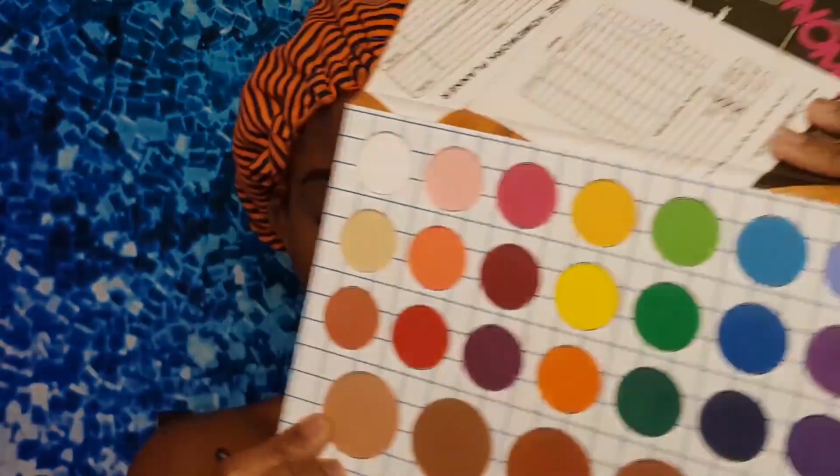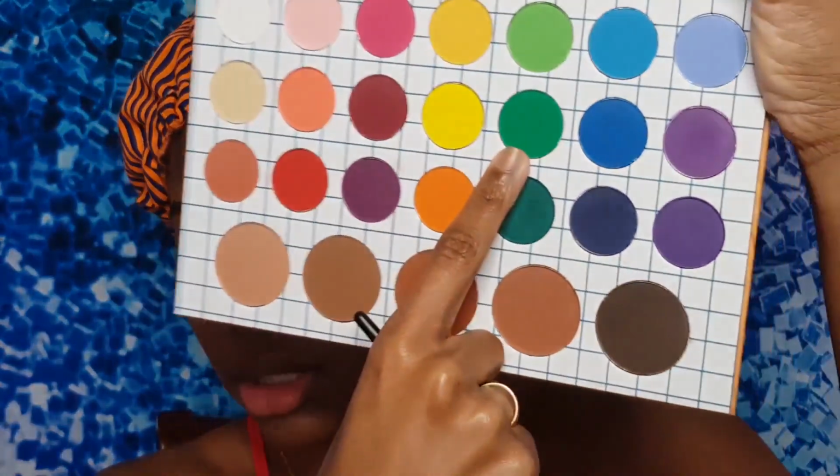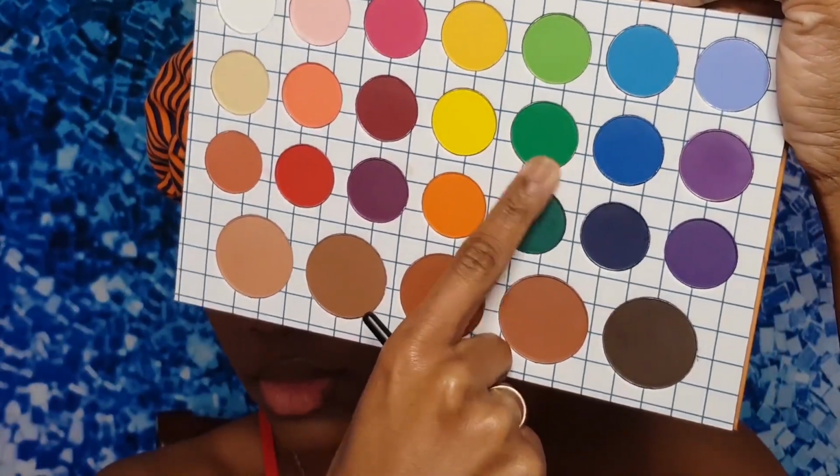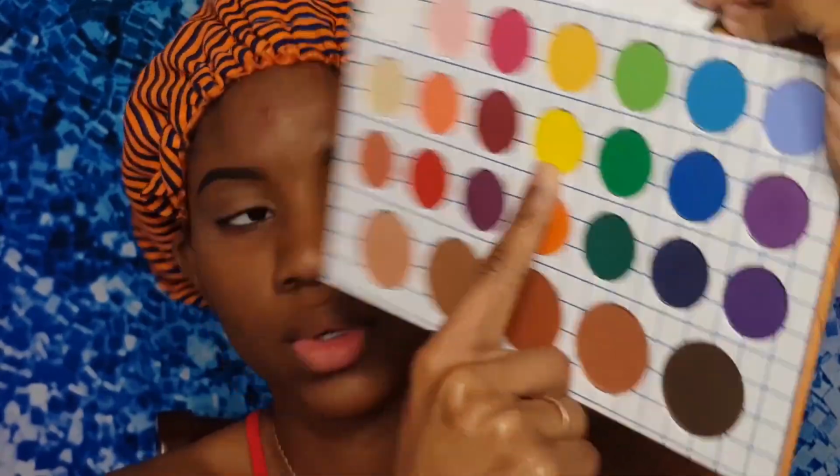I'm going to be using this red color here, this green, and this yellow color here. So using the bad brush, first thing I'm going to do, and oh yeah, by the way, my eyes are primed already. I used a lighter concealer and I set with a little bit of powder. Now I'm going into that red.